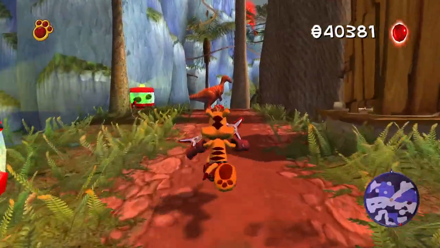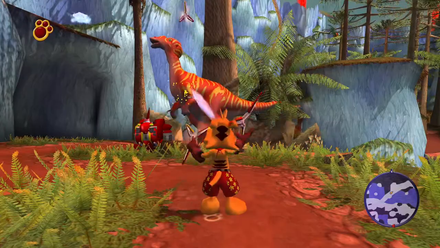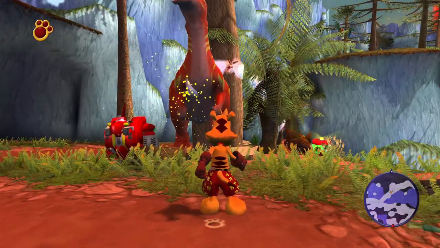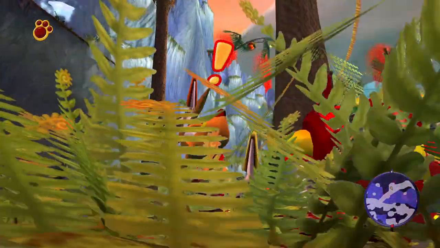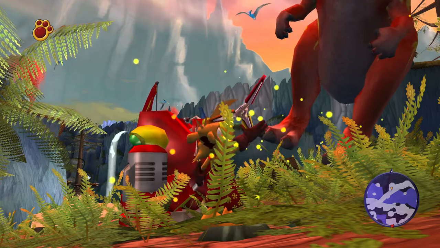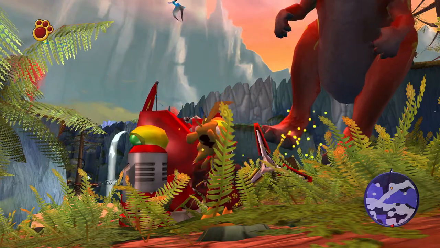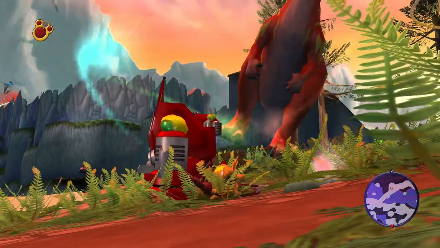Excellent. Oh, and there's one more dude up here. Two of them, actually. We can just... Whoa, he's about to kill me! Can these guys be taken out with the boomerangs? Is it possible? I think the answer might be no.